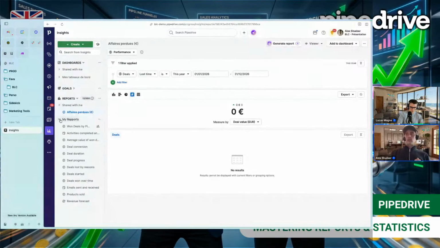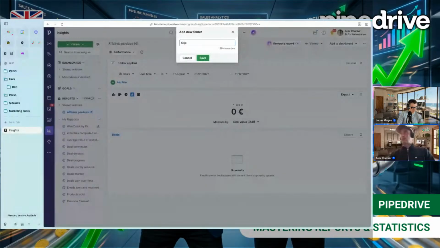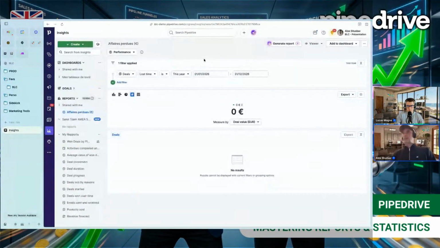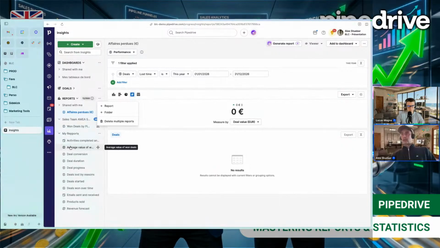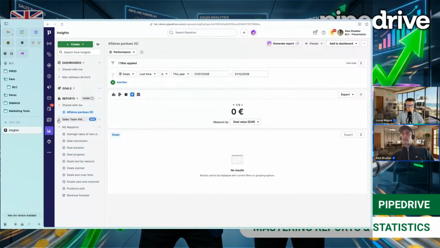And then it comes to my reports, and here it's the same thing. I could also create another folder. So I have reports, but maybe I want something like "sales team EMEA South," for example. When I save that, all the reports for EMEA South will be under that folder. I could create other folders and link them too. So I could say this one, deals, goes into EMEA South, and that activities is also part of the folder. It's really nice for structuring, clean and organized, and you also have icons to identify them.